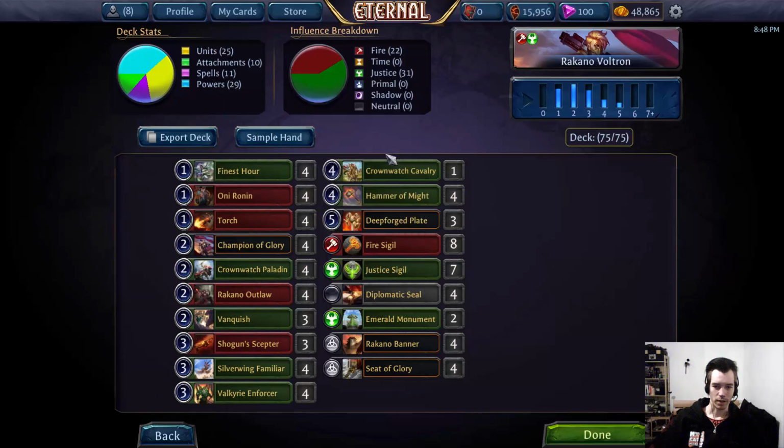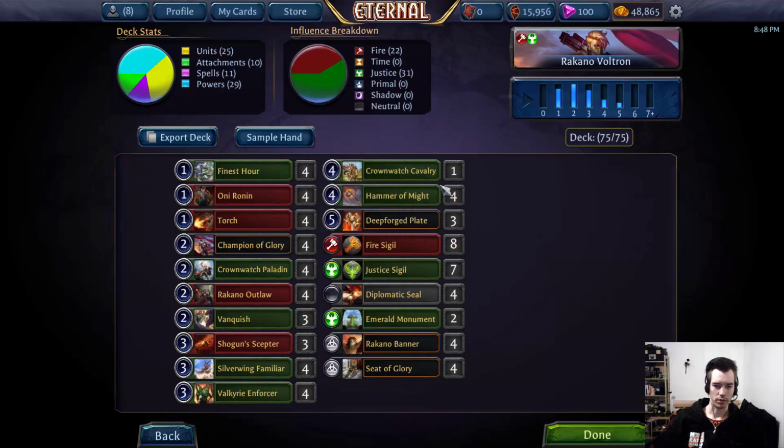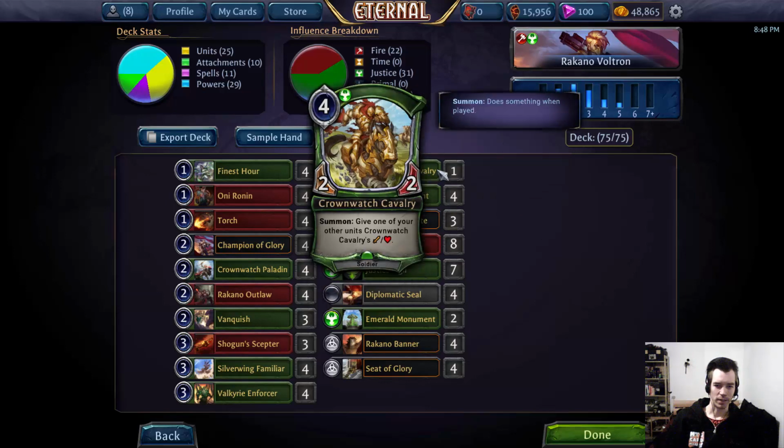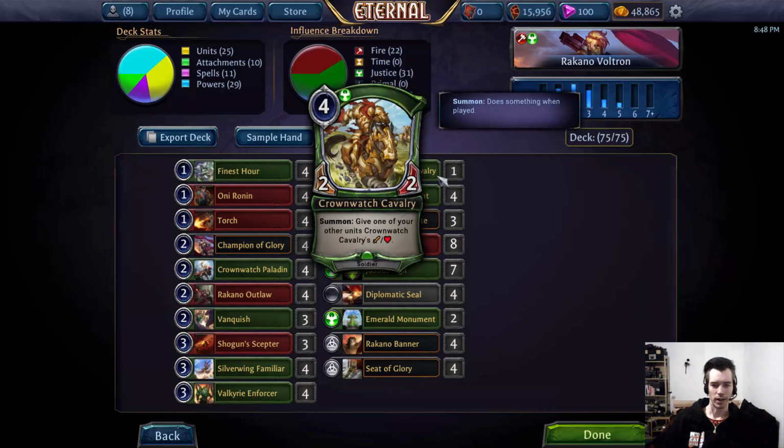And yeah, basically the cut with the Crownwatch is to decrease the heaviness on the 4 drops slightly. And also the problem with Crownwatch Cavalry is, while the card can be super game breaking, it can also be kind of low impact, so you want to reduce the chance of having it in your opening hand or drawing it too early when it doesn't have a Warcry trigger yet, because then it's kind of weak.